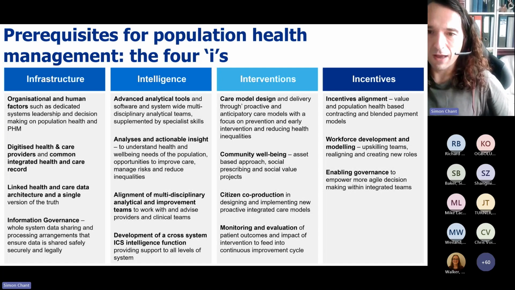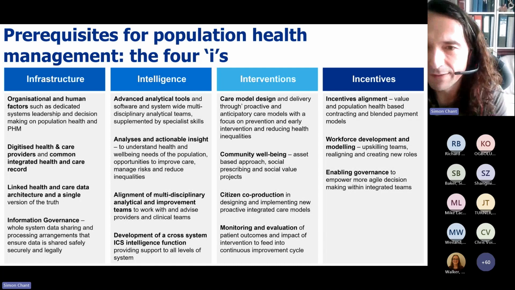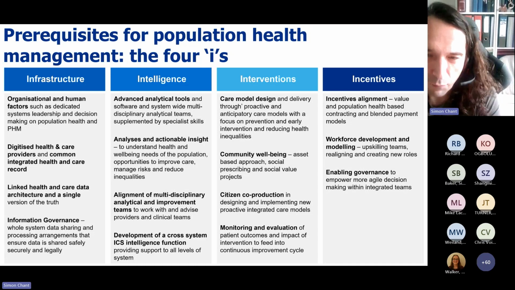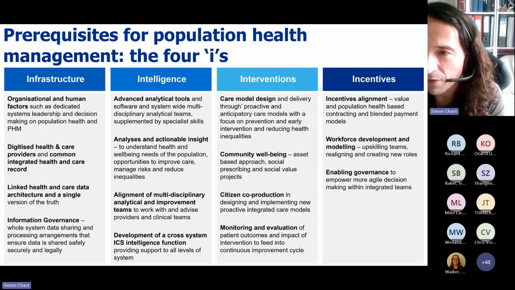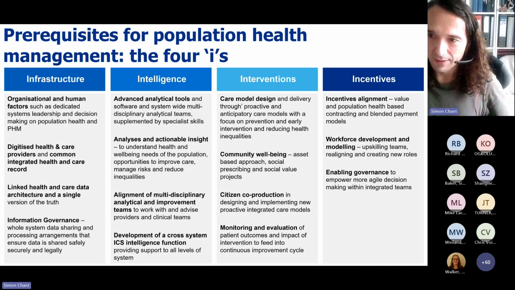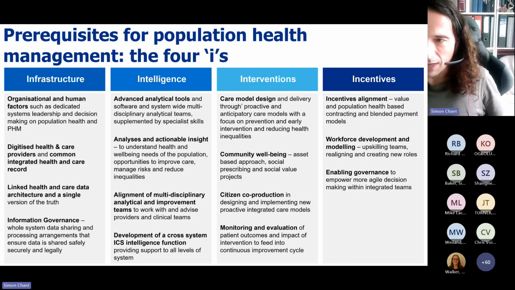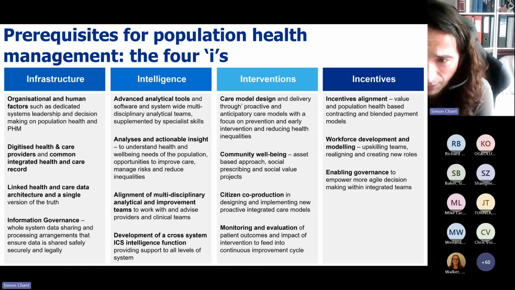Interventions, it's about having an approach to citizen involvement in care model design, which integrates these various aspects around prevention, early intervention and evaluation. So it's about having an approach in mind which focuses on that. And finally, incentives, it's having the right drivers, the right enablers in the wider system to allow you to operate in these different ways.